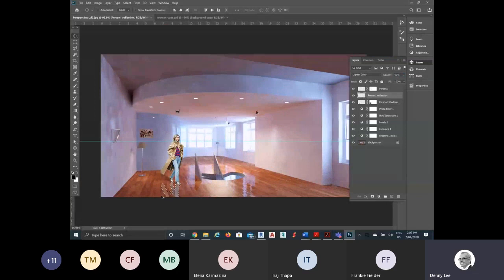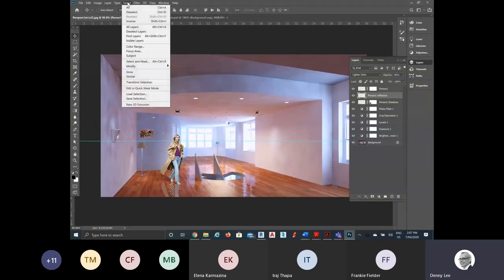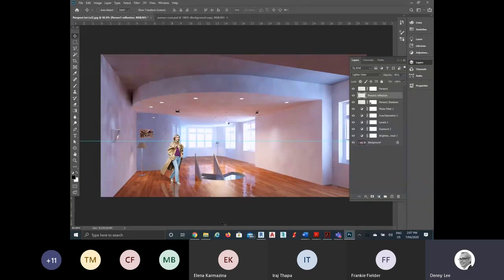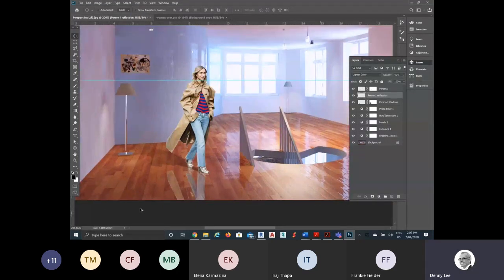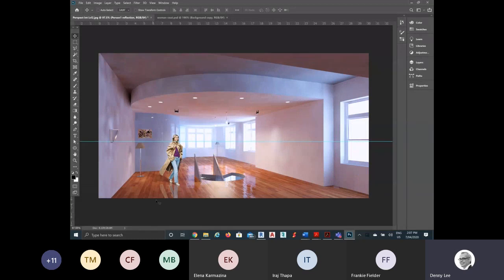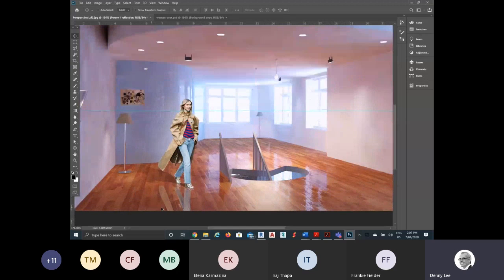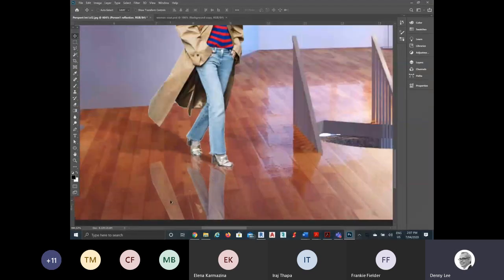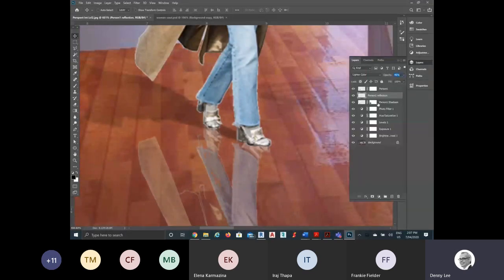So now if I take the marching ants away, in other words, deselect on the select menu, then you can see, I think that looks reasonable. Good enough. You're not trying to create photograph type reality. As long as it gives an indication and ties the person into the space, I think with the shadows and the reflections now, she's fairly well anchored. And normally you'd want the shadows to be on top of the reflection layer, so I drag the reflection under the shadows. In this case, it won't make a huge difference because the shadows and the reflections are fairly separate anyway.